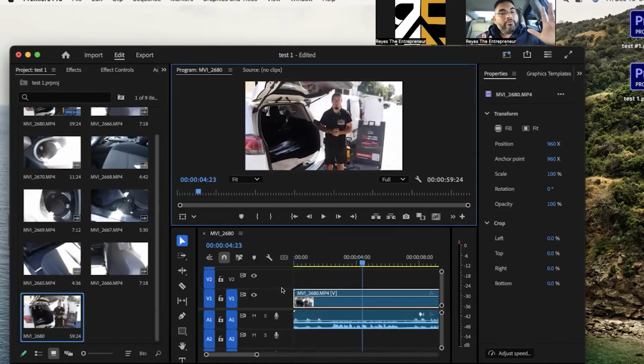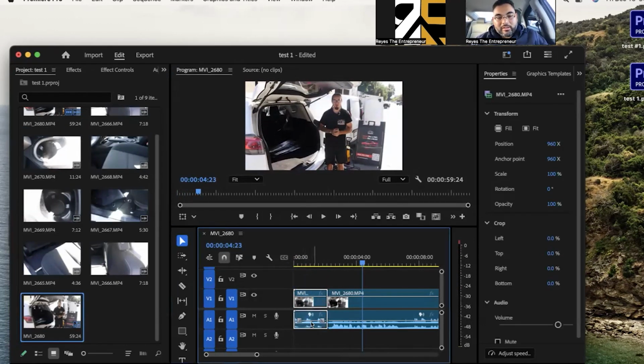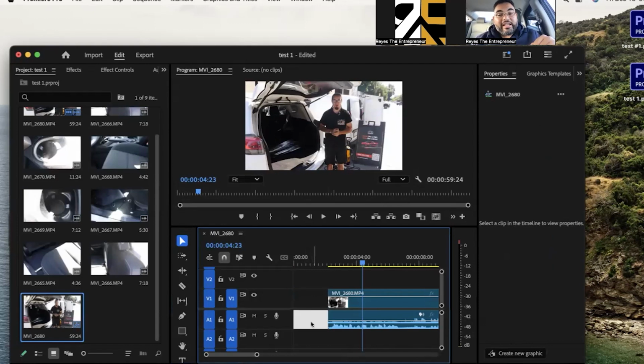Okay, so I don't know if you could hear, but right there I told my client 3, 2, 1, and he started talking. So we're going to use the cut tool. Right here, it looks like a little razor blade. It's a razor tool. And we're going to click right before he starts talking. Then we're going to go to the select tool right there and highlight the first part and delete. And then we're going to do something called ripple delete, where we delete the empty space. We click on it and press delete.